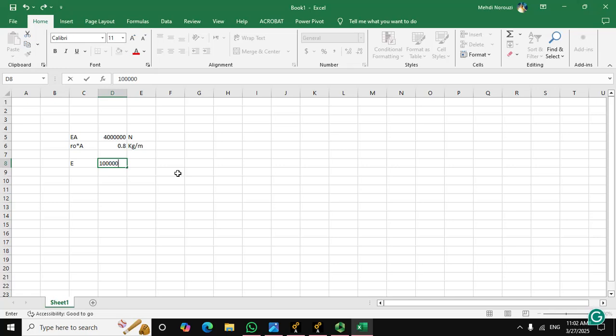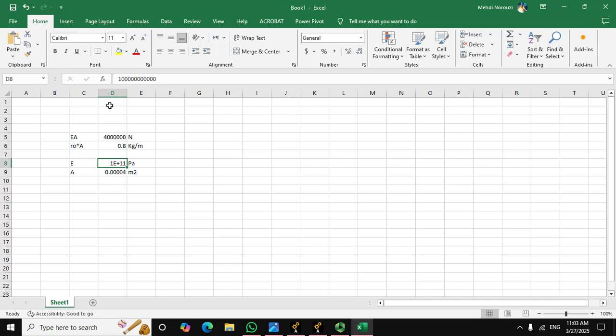Okay, so this is modulus of elasticity in Pascal. Since I have EA, my A is going to be EA divided by modulus of elasticity. So my area in meter squared is going to be this.